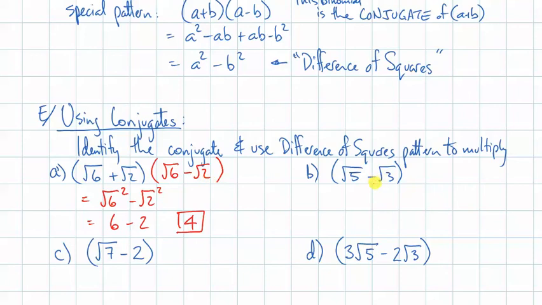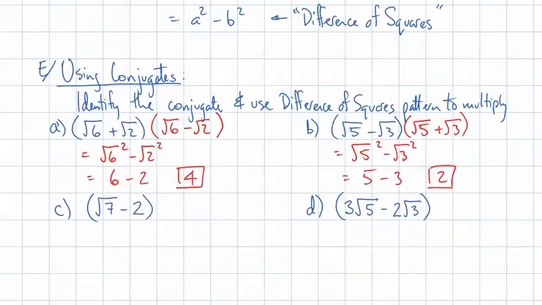Try the second one. You may want to start it all the way and run it through and see how you do. Pause it. Your answer is root 5 plus root 3 conjugate. The expansion is root 5 squared minus root 3 squared. It's always a minus sign there. That's the number 5 minus the number 3. This answer is 2, again rational. Let's try the next one.